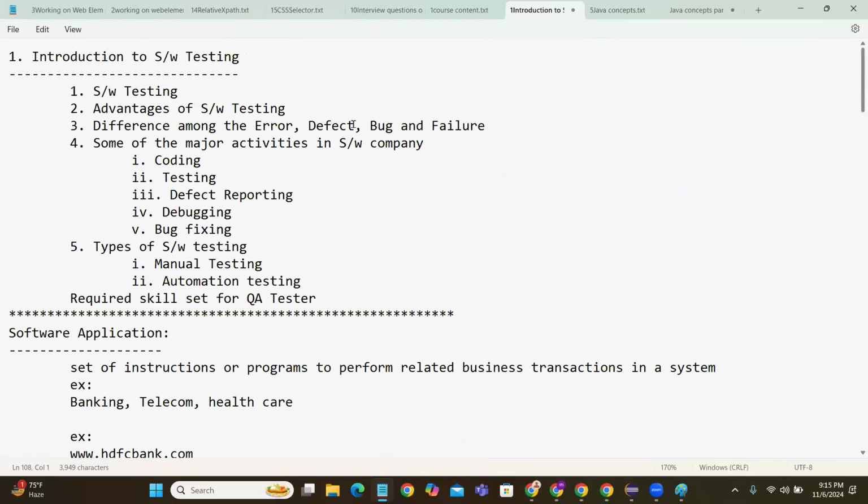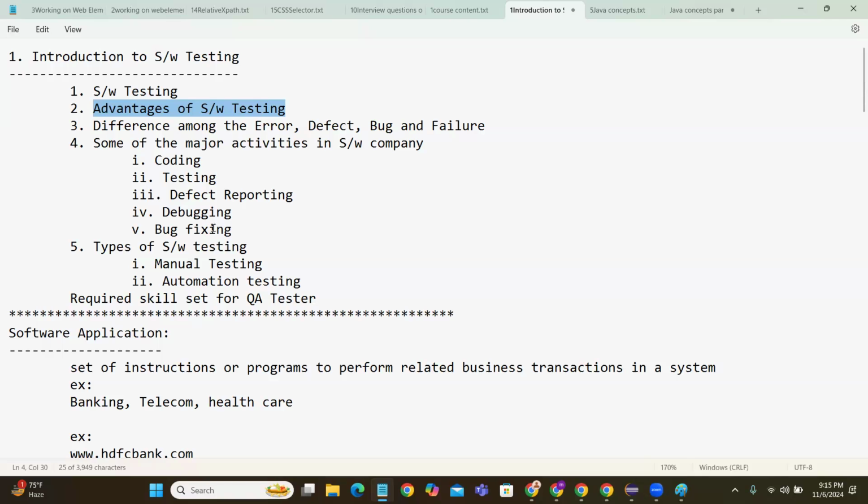See, what are the topics we covered so far? What is software testing? Advantage of software testing. Difference among error, defect, bug, and failure. Some of the major activities in software companies, such as coding, testing, defect reporting, debugging, and bug fixing.